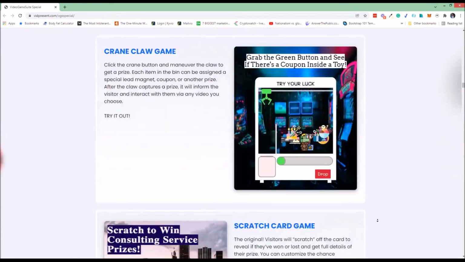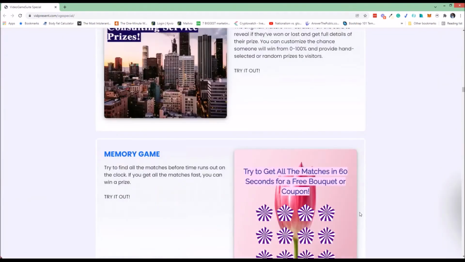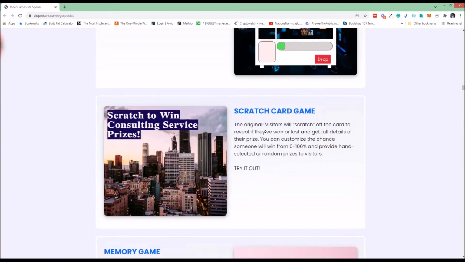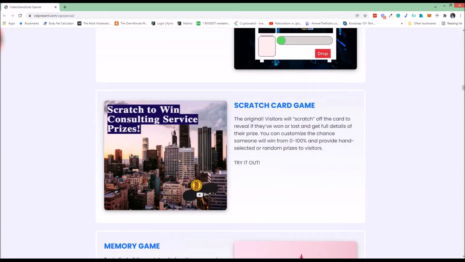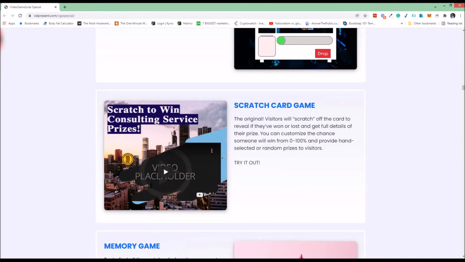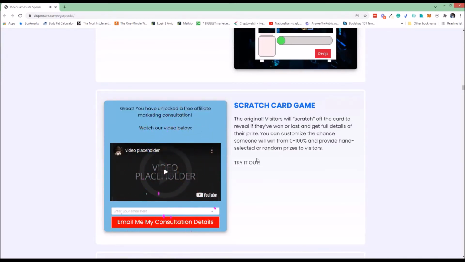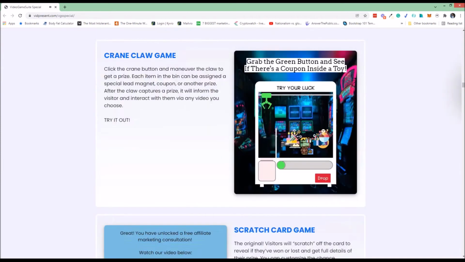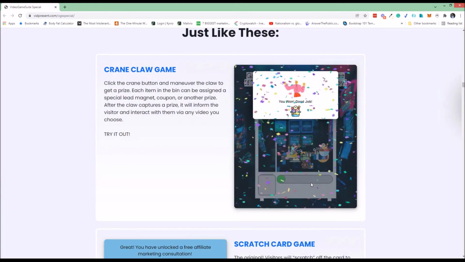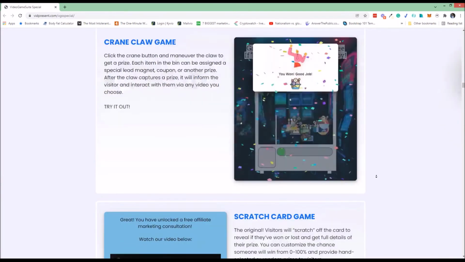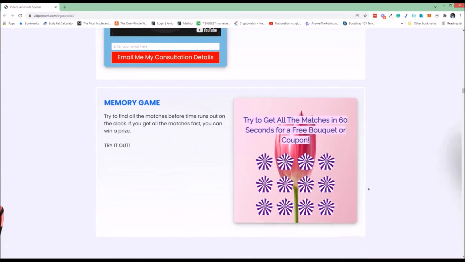Okay, there you go. Claw game is one. Scratch to win is another. Let me show you. There you go. Okay. You can probably hear the sound. There's this as well, claw game. There you go. So you can literally do this for your clients and you can give away stuff for them.